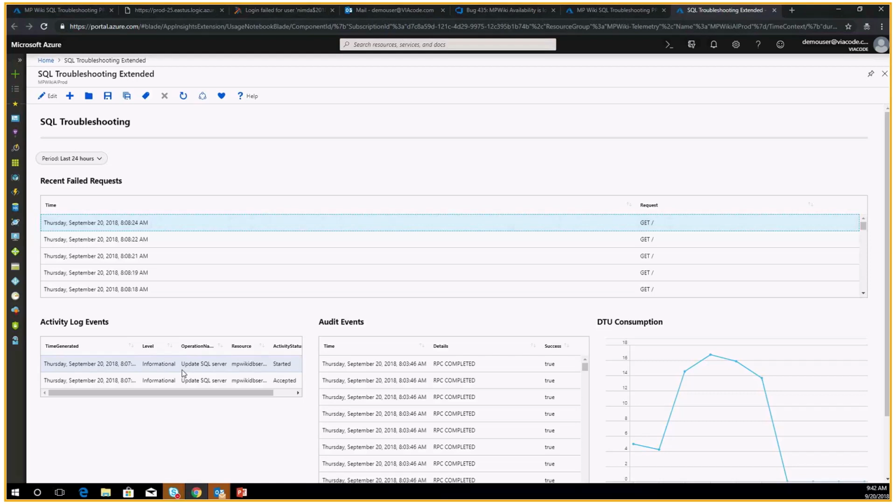That's what ARM knows about that particular SQL instance. All SQL audit events, this is essentially information from the SQL itself, what SQL Azure knows about itself, and DTU consumption and metric on one screen.